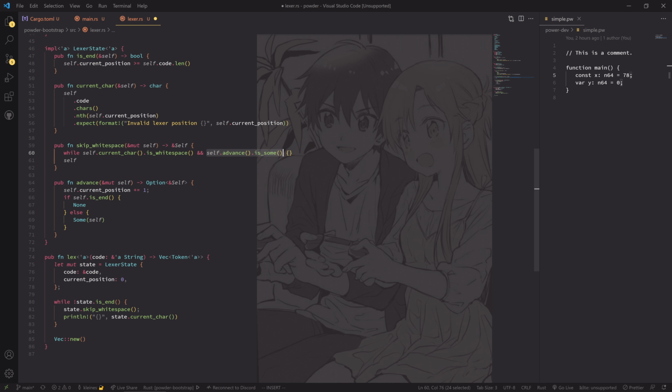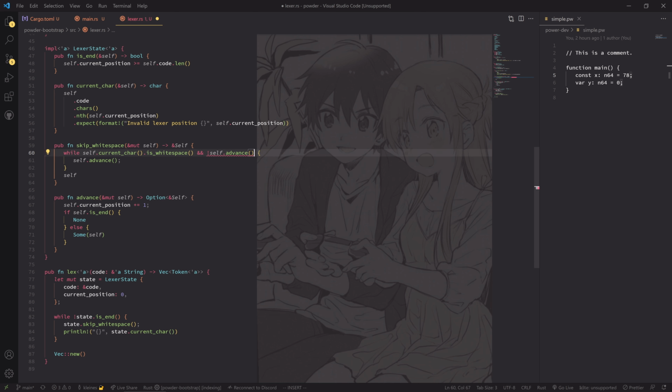Wait, we need to actually invert the condition, because short-circuiting stuff will hurt us here. While self.advance is some, okay, we advanced, cool. Sorry, I'm going to do this because it's clearer, because I think there's a bunch of edge cases where the other one doesn't work.